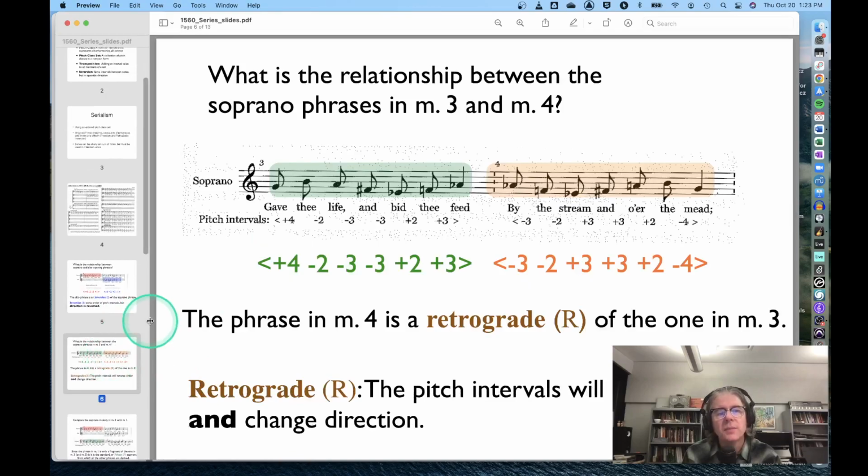Later in the piece, we have the soprano presenting this line. I'll play it an octave down so I have more room. Okay, and it's reversed.